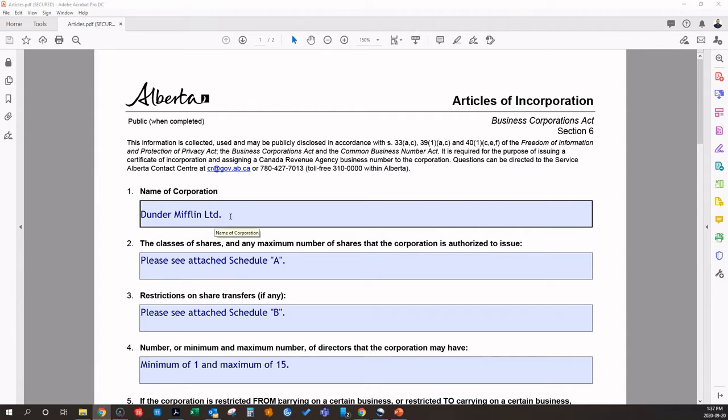And when you go into the registry, they'll do what's called a NUANS report. And what this report does is it searches for other names or businesses with similar names to you, so you don't create a name that's identical to a business that's already out there and established. But it does really depend on what industry you're in.